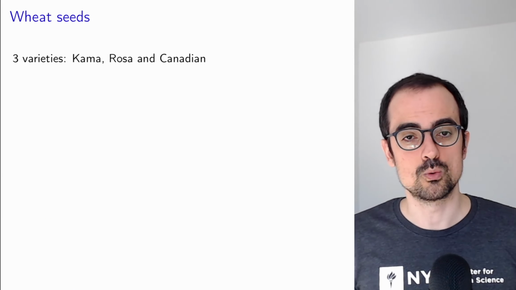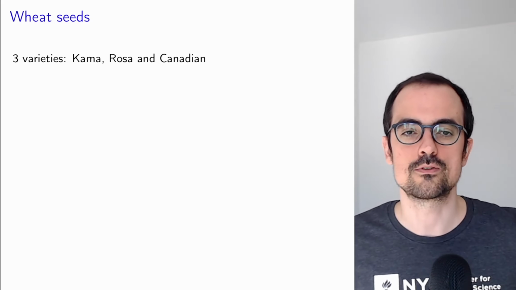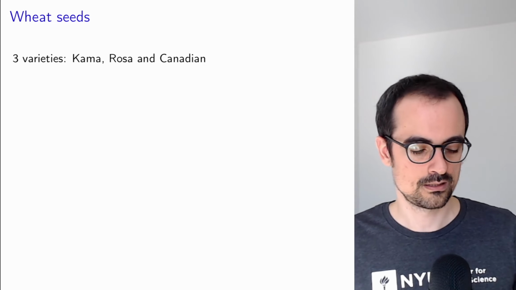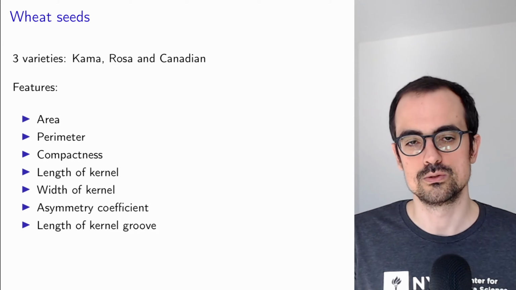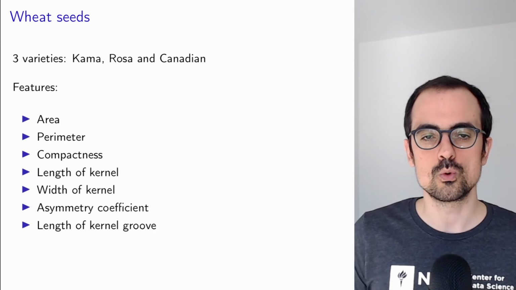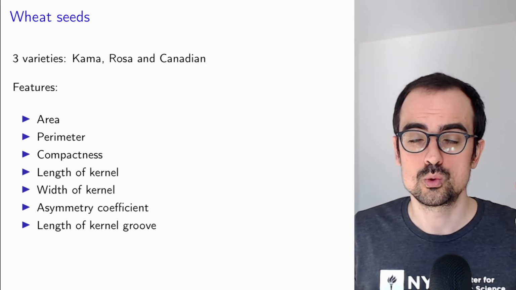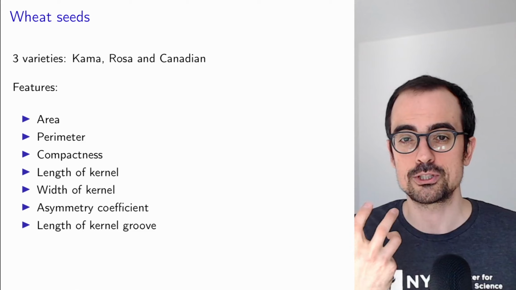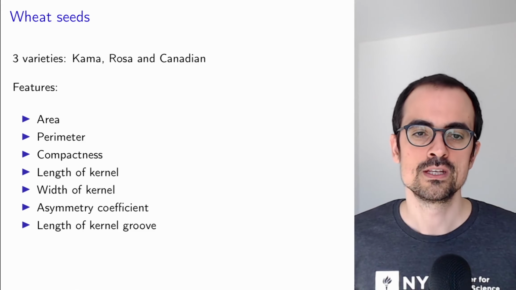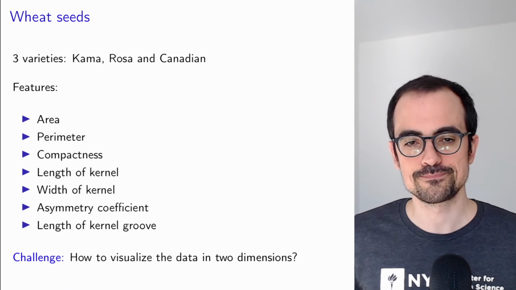Here we're going to see an example with some wheat seeds. Our data corresponds to seeds from different varieties of wheat, and there are 7 features. So this is a 7-dimensional vector, and we want to visualize it. In order to visualize it, we want to be able to project it onto 2 dimensions. We want to capture as much variance as possible in the data. We choose the first 2 principal components.